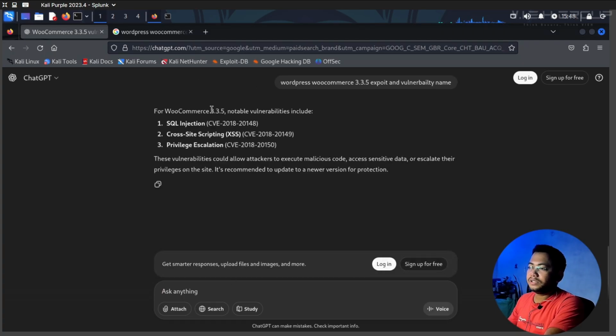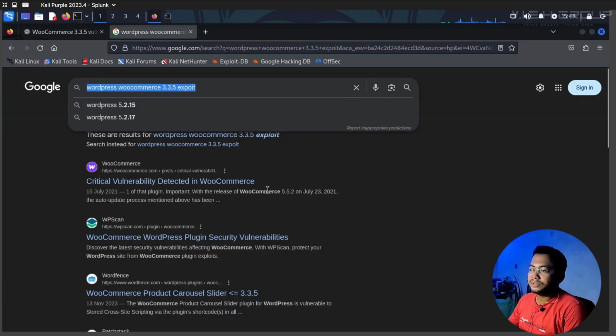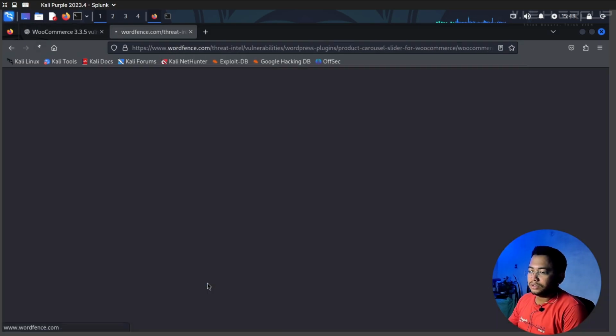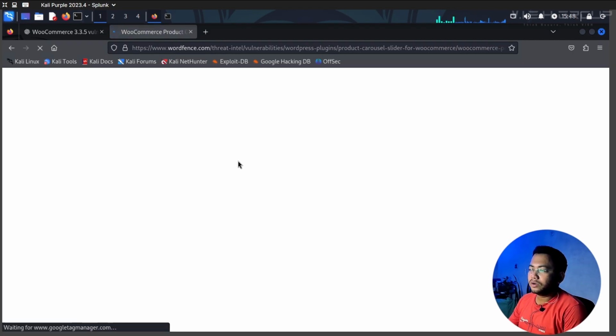So this is what they have. There's a very long list of vulnerabilities that we have in 3.3.5. You can see three CVEs are there, right? So you can click here, and you can see a lot of information from here.